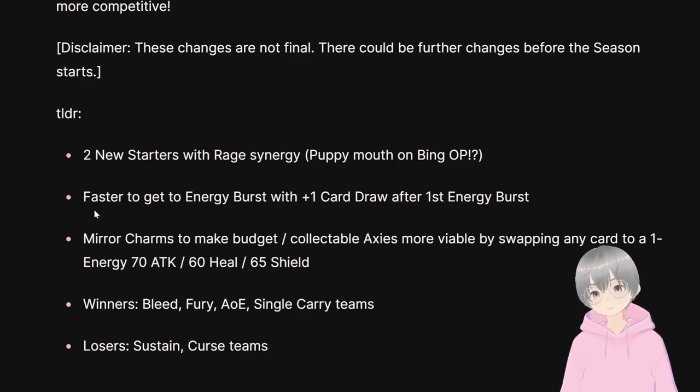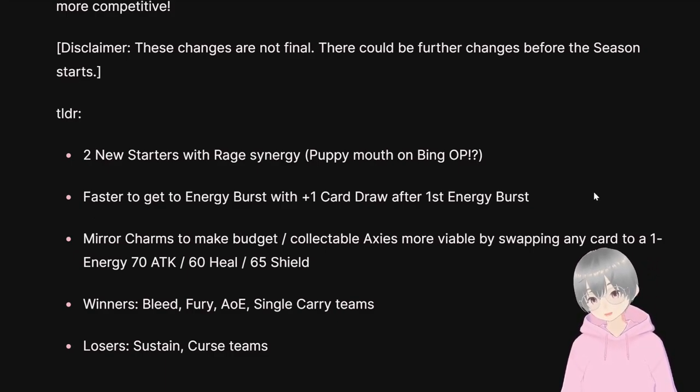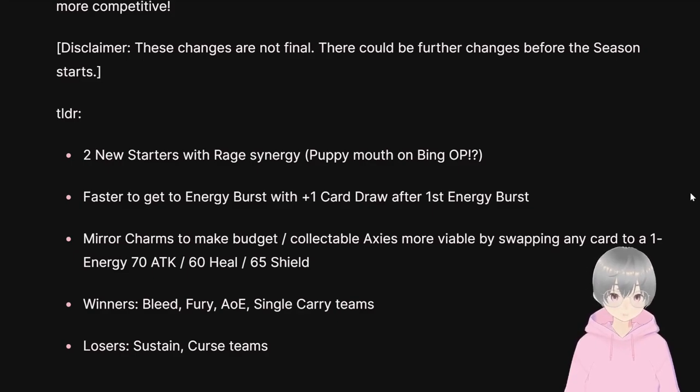So that's that. And then the other big change is that there is a bit of a mechanic change with the energy burst. Again, more details later. But the gist of it is that you'll get to energy burst faster, and also you get one extra card draw after the first energy burst, right? Because before you needed two, and now you just need one energy burst to get the extra card draw. So that actually changes quite a lot of things, I feel.